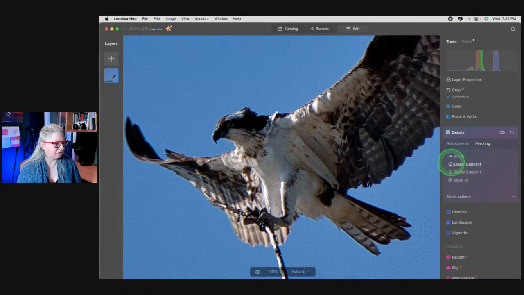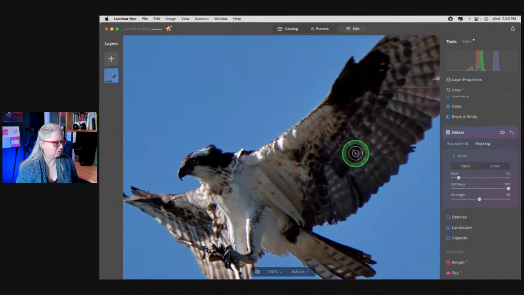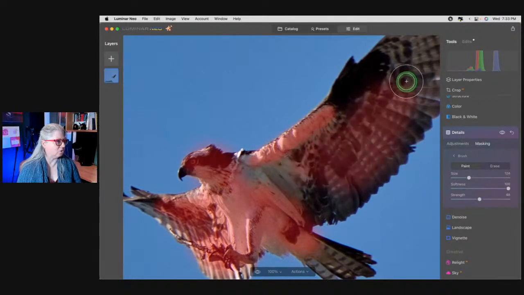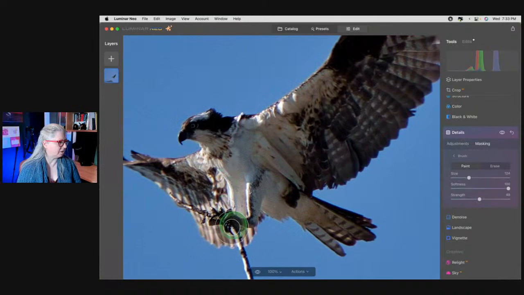And I'm literally just going to paint this in to him, right? Because I just want to make his head look a little sharper and his feet. Because if his head looks sharp, then the image will be perceived as sharp, okay? If the eyes are sharp, that's the same thing that applies in a portrait. If the eyes are sharp, the whole thing will be perceived as sharp. Okay? See how he's picking up a little bit of noise, but it picks up that sharpness. And I'll just do a little bit here as well on his feathers at a lower opacity. And a little bit on his tail as well, lowered opacity.